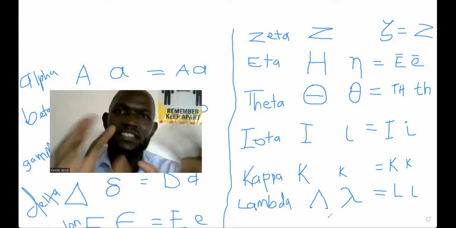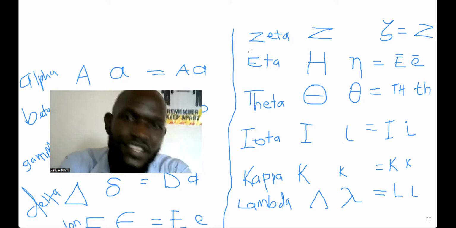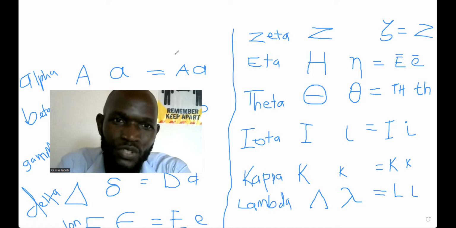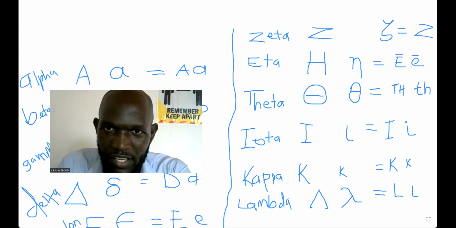All right, so that's it, guys, for this lesson. We'll continue to practice these things as we continue with the Greek alphabet, and after that we will introduce new topics and new lessons altogether. We've reminded ourselves of the alphabets covered in the previous 2 lessons, and we've introduced 4 new ones: theta, iota, kappa, and lambda. So practice this, and we will pick up from there with other letters in the next lesson. All right, see you.